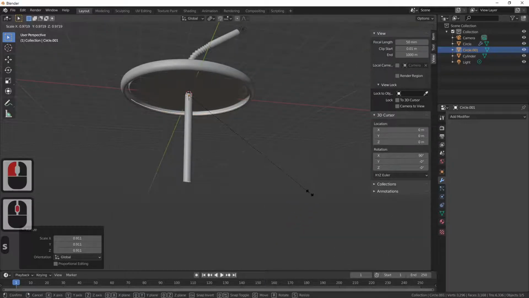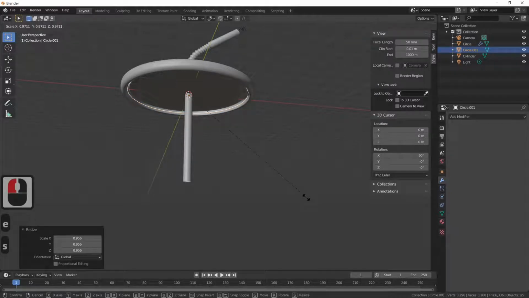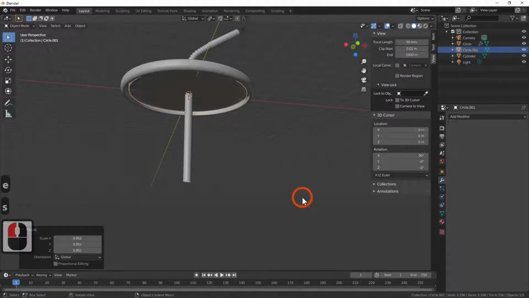Scale it down, keep doing it until you can see it just slightly reappear, and I'm going to go E and S just to scale it inwards.